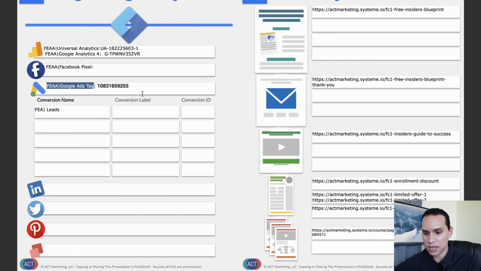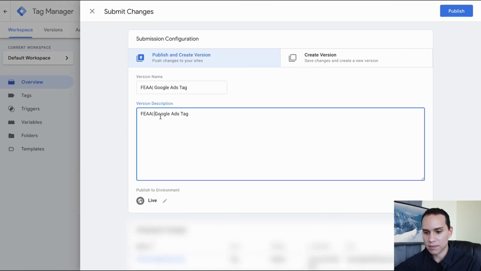And I'll just be OCD and put all the information in here. You just want something basic, so when someone like yourself comes back in a year or two, you're not going to remember that you did this. At least you have a pretty good documentation of how your containers changed. So we'll go ahead and click on Publish.